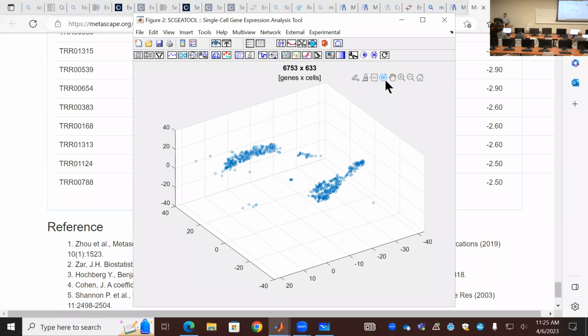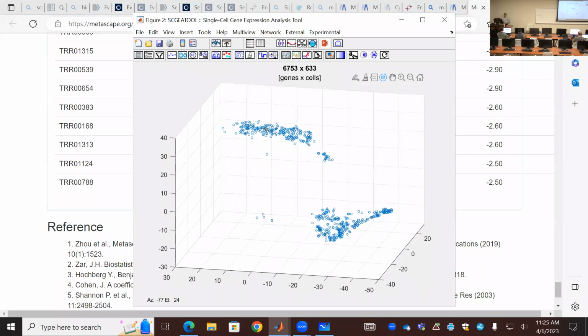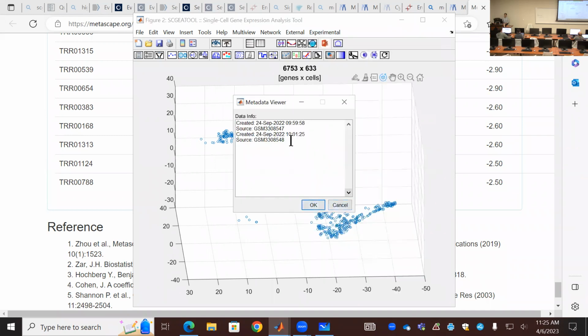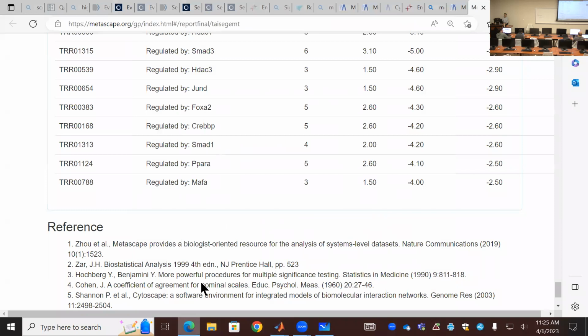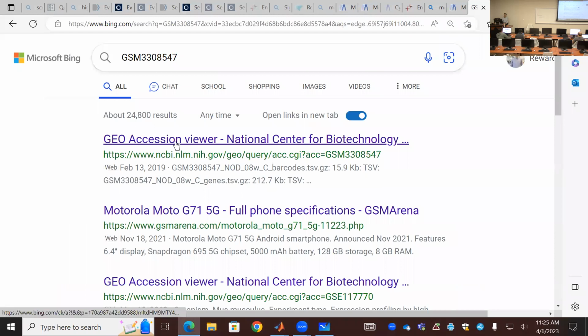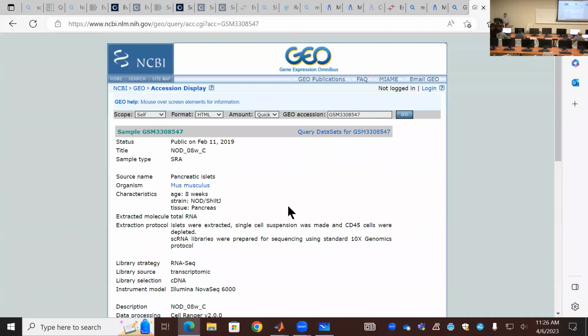Okay, come back to our genes cells. So those cells are alpha cells. We don't expect they have this a lot of immune cells function. So why is that? So if you look at the metadata, and these cells are collected from these two studies, the same study of two samples. So I copy this, and it's in the metadata information. Okay, I copy this and search where I get those samples. So it come back to me.